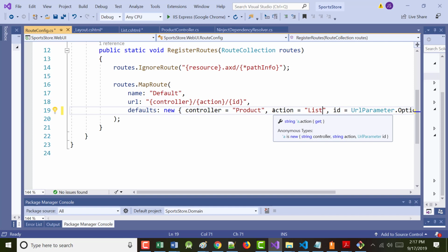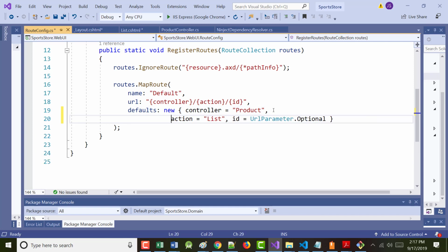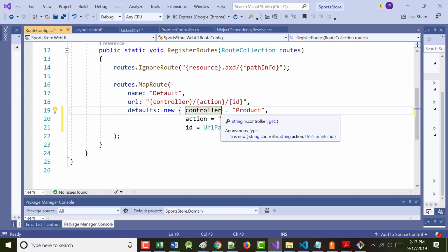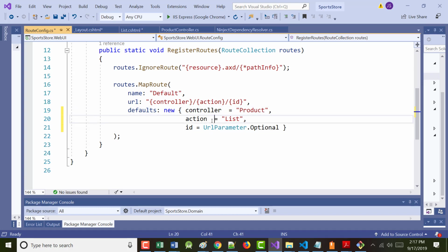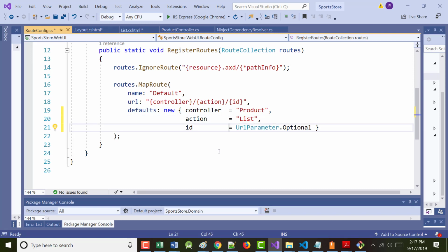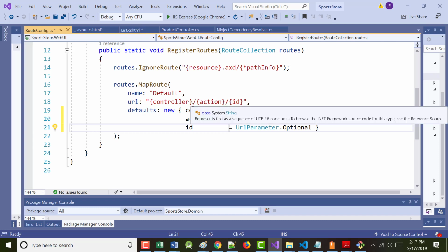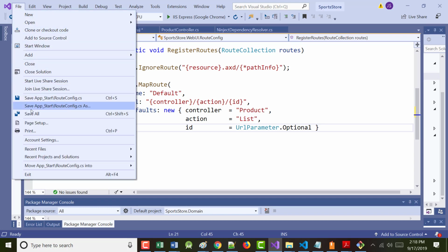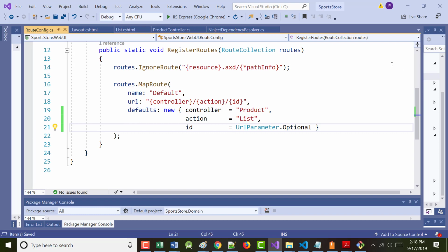I like to take my things like this and break them up, because to me it makes it much easier to see what's going on. You may agree, you may not agree, and it really and truly doesn't matter a bit. I mean, you can get real anal about this stuff and line everything up like little soldiers if you want to. All right? So we've gone into our RouteConfig file. A good time to do a File Save All, because there have been changes made to a lot of different files.